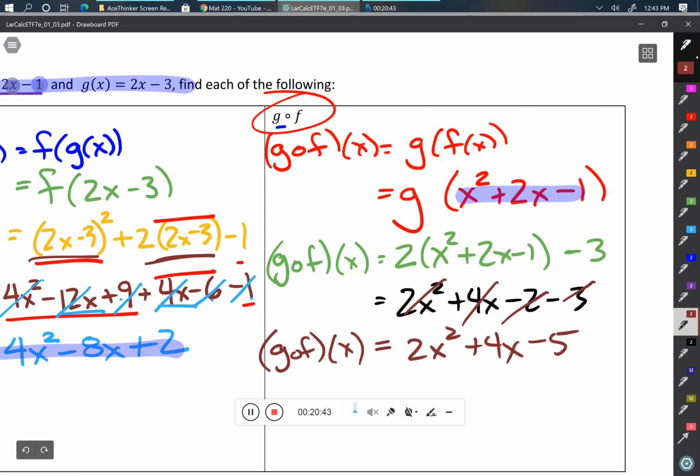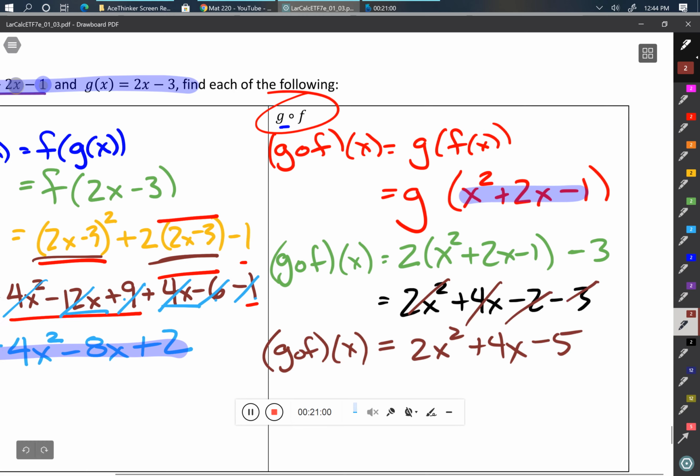Now you'll notice that I'm scratching out the terms as I'm gathering them up. That's not a mathematical thing, that's a Brian thing. I have missed terms too many times in my career. I like to make sure I got them all, and I found that if I scratch them out, I'm less likely to miss one.